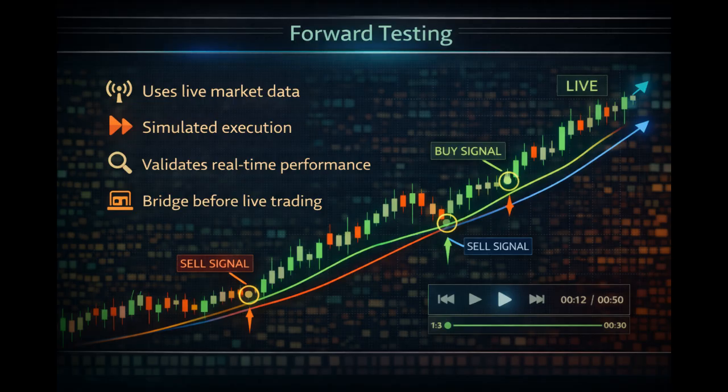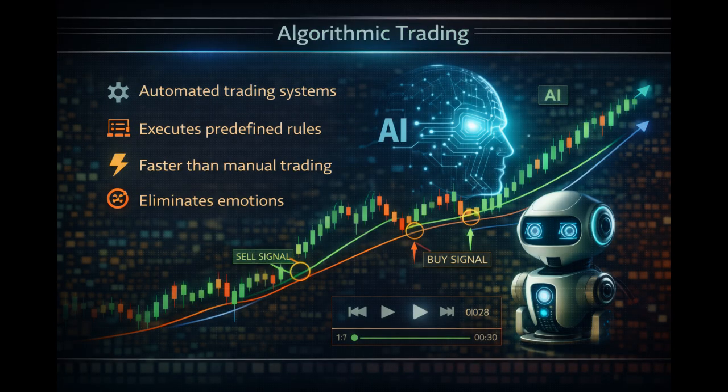Algorithmic trading. Algorithmic trading refers to the use of computer programs and automated systems to execute trading strategies based on predefined rules and mathematical models. Instead of manually placing trades, traders design algorithms that analyze market data, generate trading signals, and execute buy or sell orders automatically. These algorithms follow a set of instructions that may include conditions such as price movements, technical indicators, trading volume, or statistical patterns. Once the conditions are satisfied, the algorithm automatically places orders in the market without human intervention.